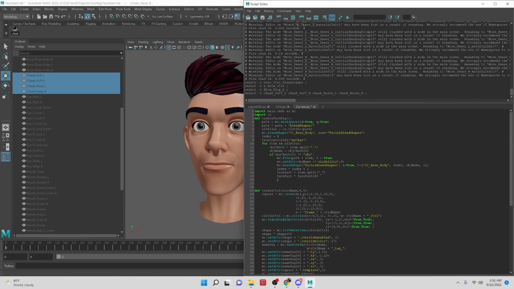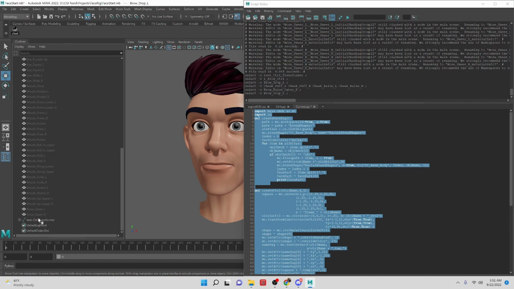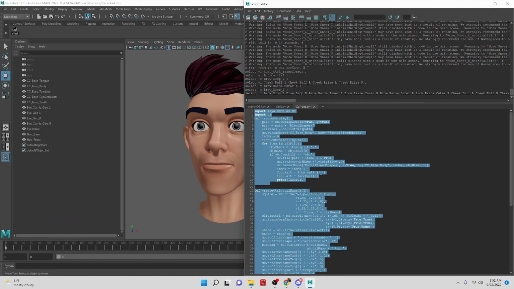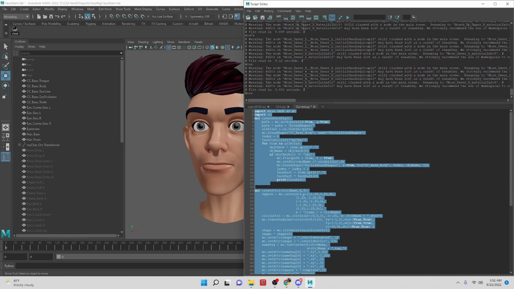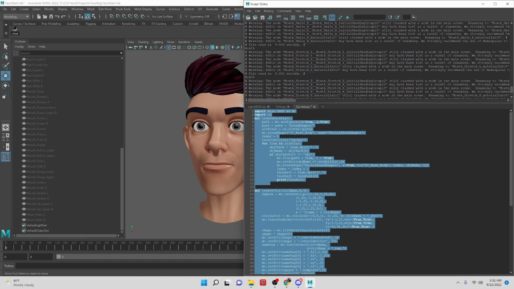And then let's print face part. Now we need to clear the scene. And let's run this. So we can see we're getting nose, nose, mouth. So the last two should be nose, nose, mouth, and then we should see more mouths coming up. So we are getting the correct part.